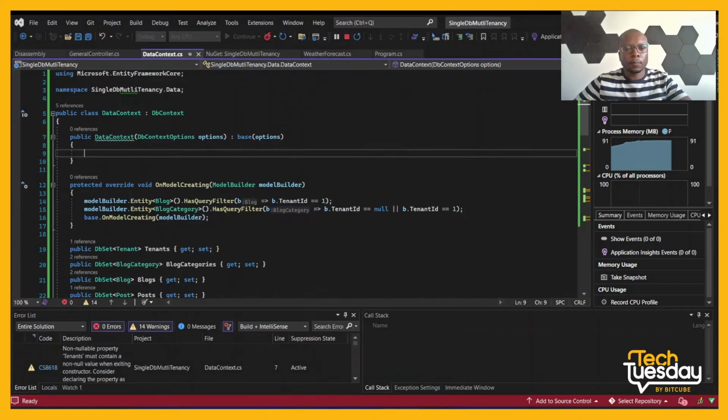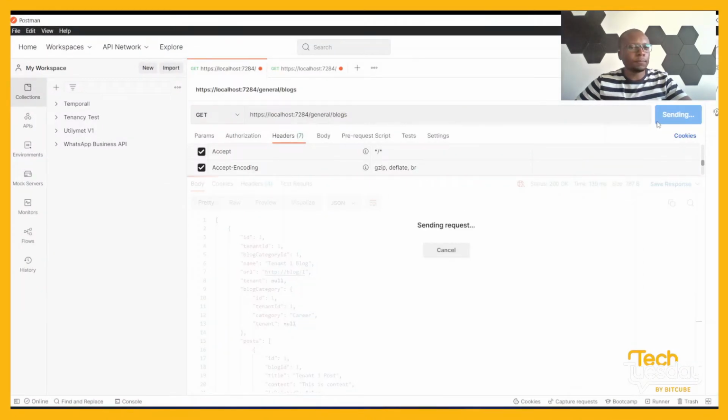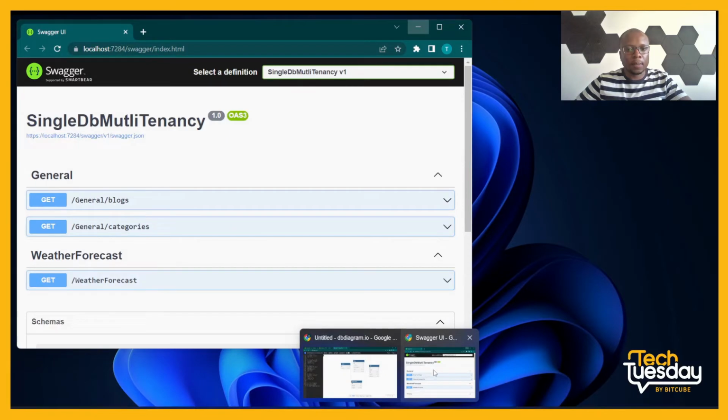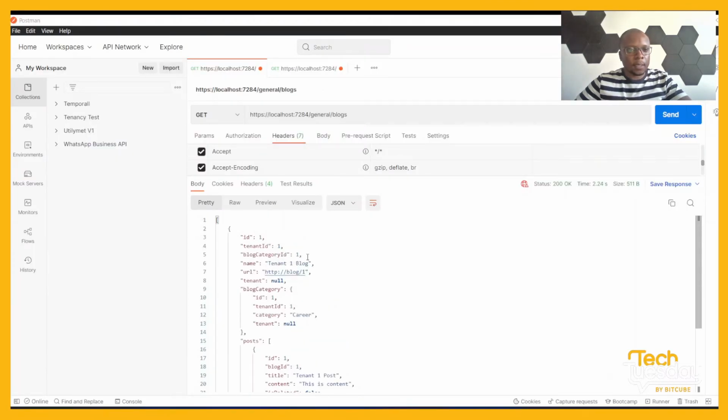Okay, using Postman again, it's just a personal preference. You can use that web page that you do get back, that's generated by Swagger. So we can see here in our query now we only have one blog, which is the one belonging to the current tenant.